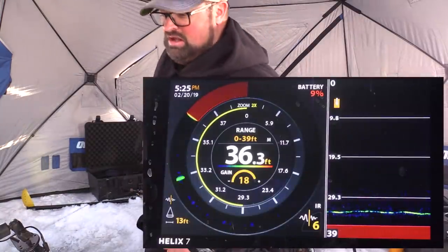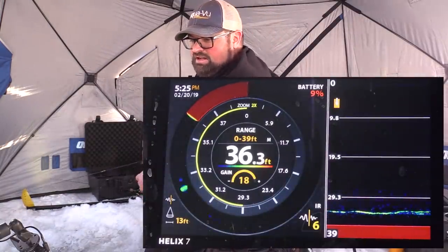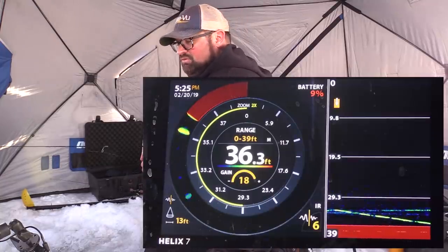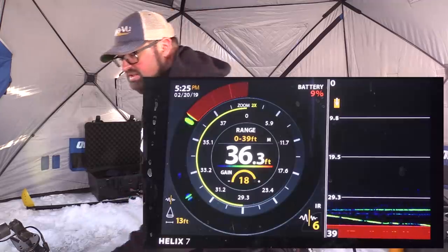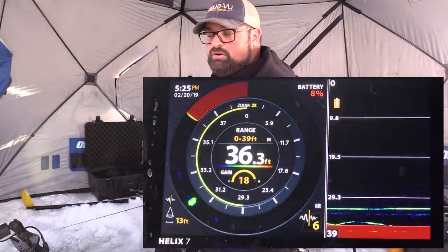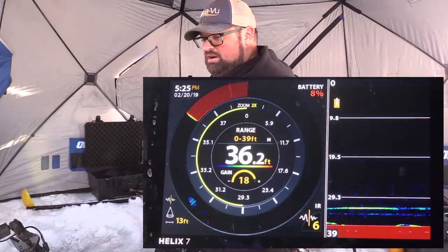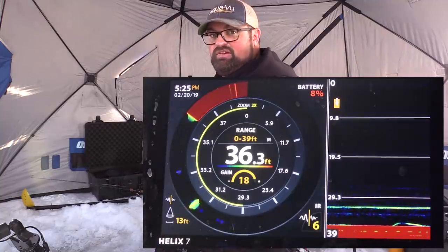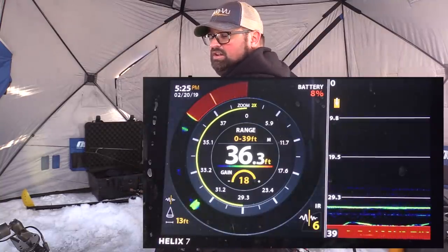Ooh, gorgeous. So if nobody's ever used the flasher before, I'll give you a little rundown of what you're looking at here. I had somebody ask me about that one time, like, what does that round dial even mean? So you can see here, it says I'm in 36.3 feet of water, which is good for Ciscos. Don't fish for it for walleye or for perch or something like that, because you will kill them. If you are catching some walleye and perch, move shallower, or just basically don't even fish the bottom 5 feet of the water column, period.